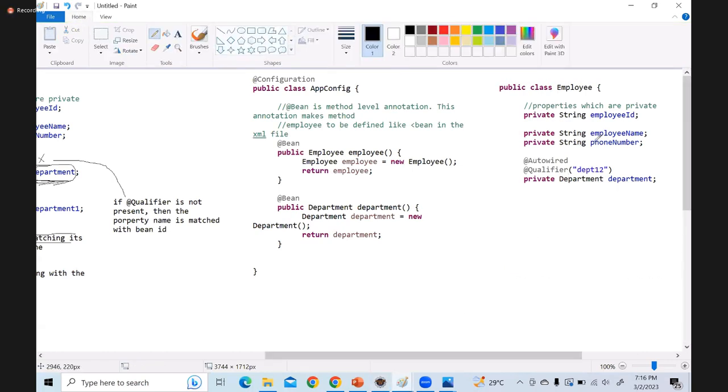So this is the bean, and this is the Autowired with qualifier. Now Autowired will check the property type with the class type. There is only one bean present, so ideally this should get injected here, right? But if qualifier is present, it will check this qualifier value matching with this bean name, bean ID. Since it is not matching, this will not get injected.